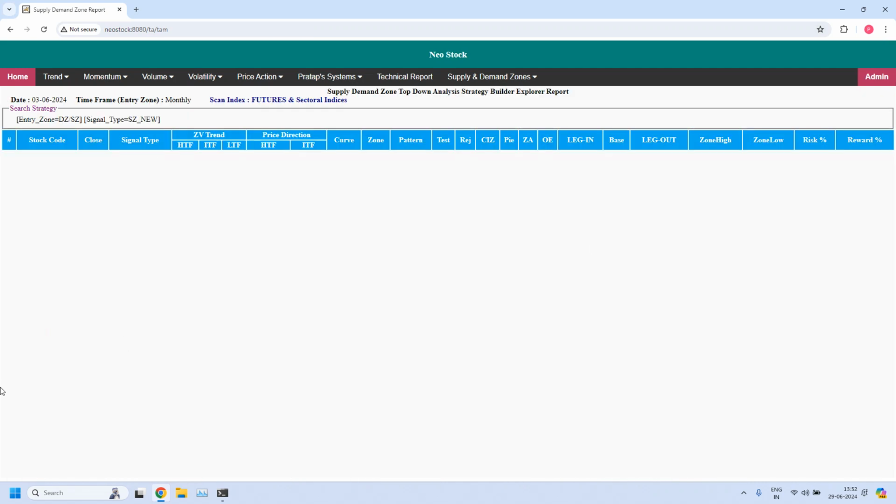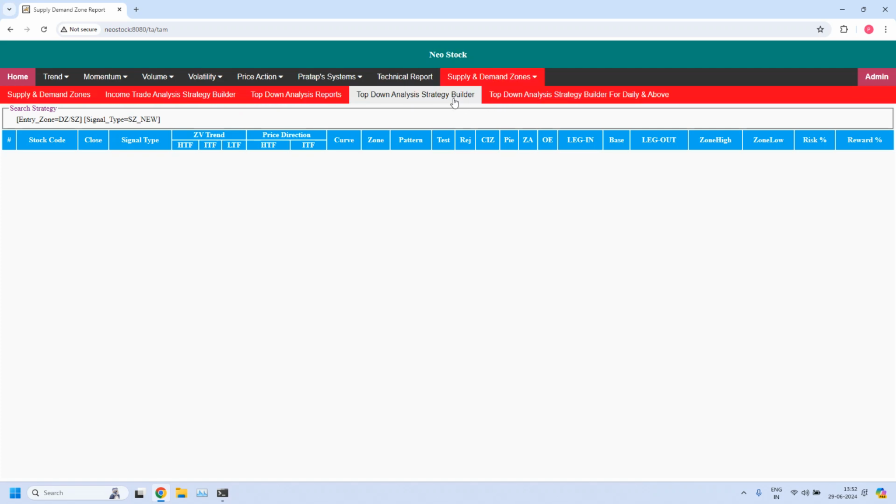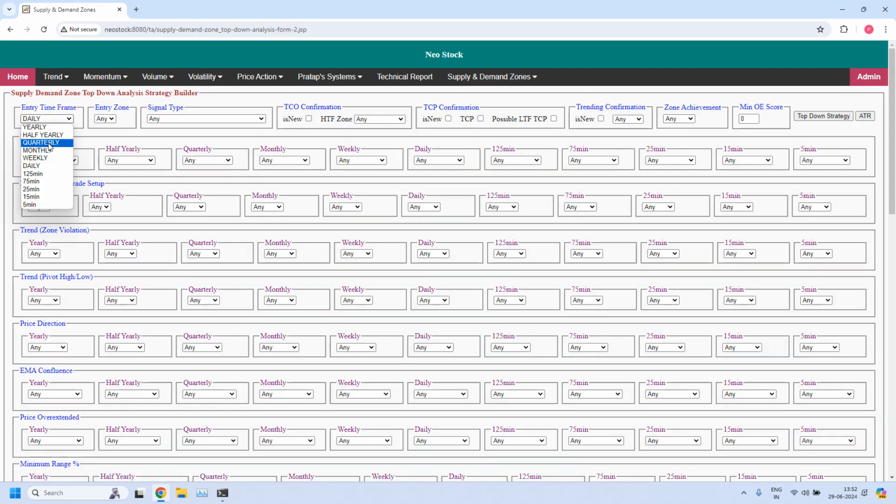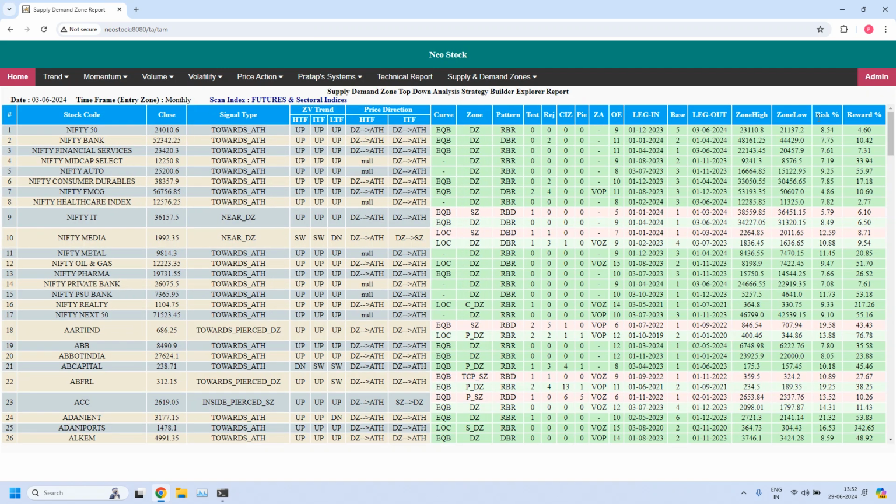No stocks are having. And in the final report in monthly, let me generate all the monthly reports without any filters for your reference purpose. This is our reference purpose because some of you might be having some favorite stocks. So you want to refer any of the stocks. So I am generating complete monthly demand and supply zones for all the stocks. So this is the complete list.